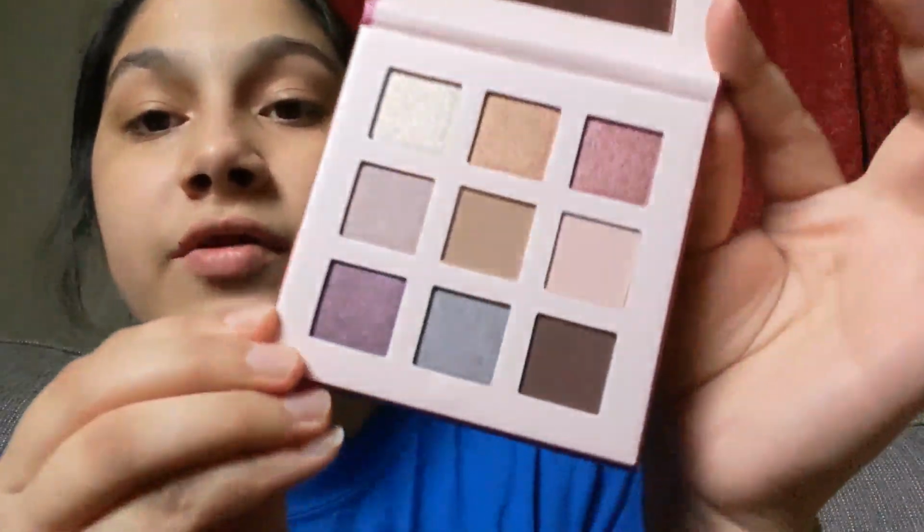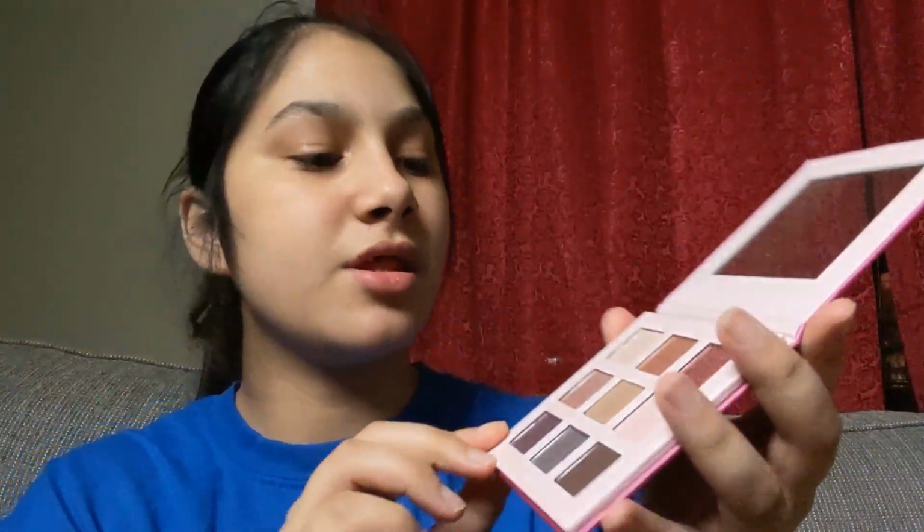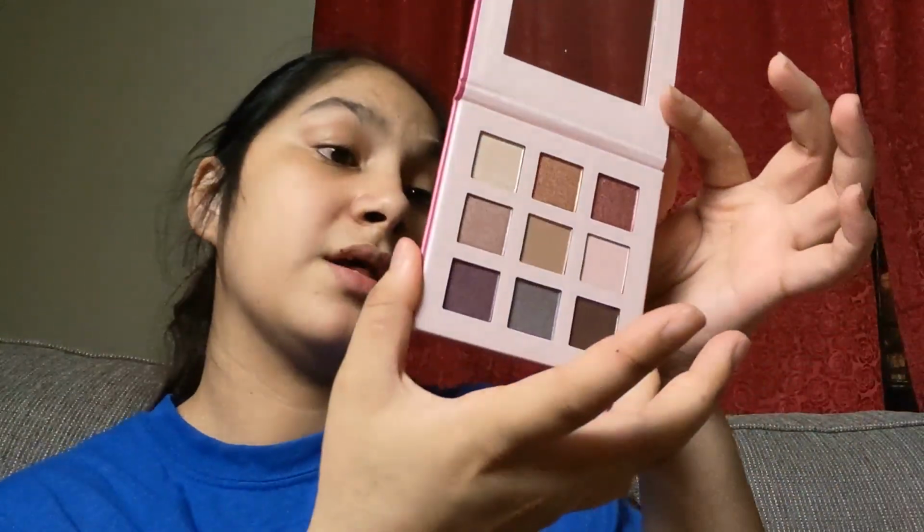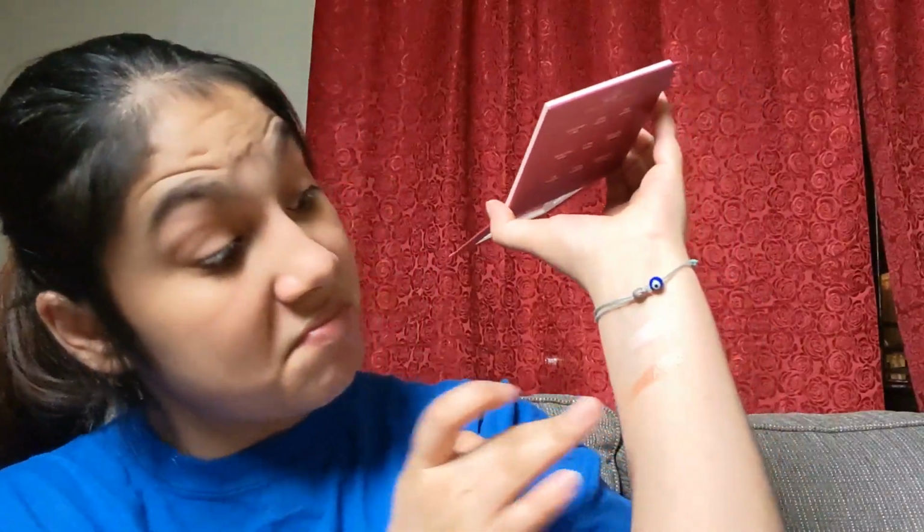It is a 9-pan eyeshadow palette, and here are the colors. I'm gonna go ahead and swatch the colors for you guys. So this first one is in Shimmer Berry. Ooh, that's really pigmented, not even gonna lie. This next one is in Shimmer Bronze. I am surprised. Like I said, I've never tried anything from Ulta Beauty. I've never even shopped at Ulta Beauty before, so this is really surprising.